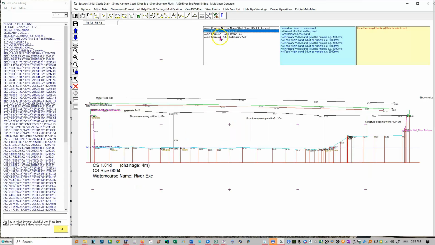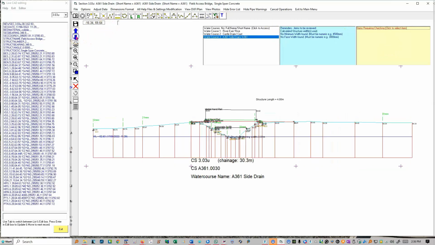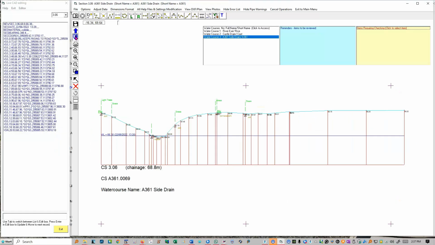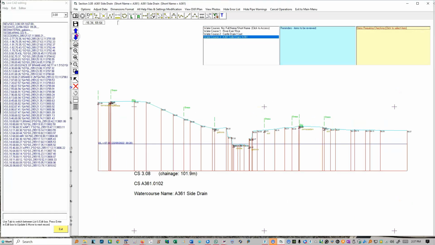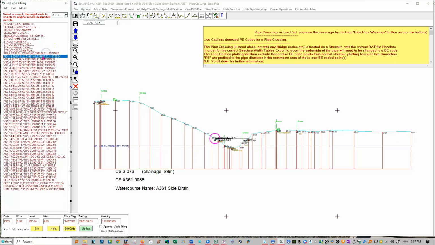If you've got a lot of data, this is brilliant. The other thing you have to remember is this yellow box area is an area where things will crop up. It's quite possible there's none here, but there is here. The software has recognized this section; if you look on the left, there's a pipe code.